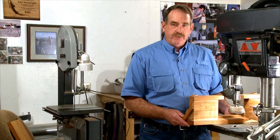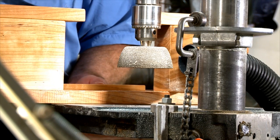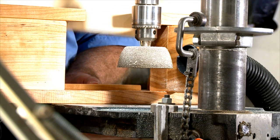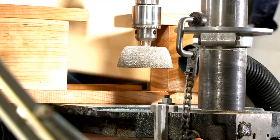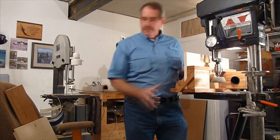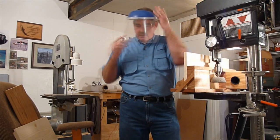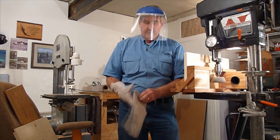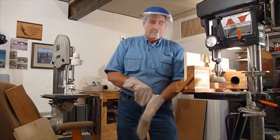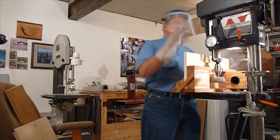Now I'm going to demonstrate how this system works. First, I'm going to drop in a 19 7/8 inch white pine board. Put on eye protection, and it's always a good idea to put on gloves. And I'm going to turn on my shop vac and the drill press.